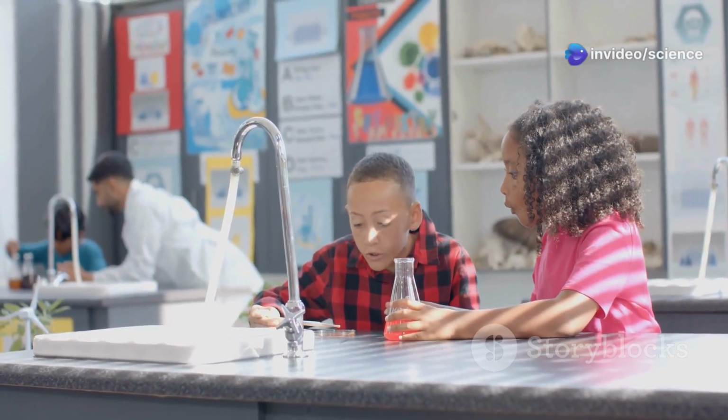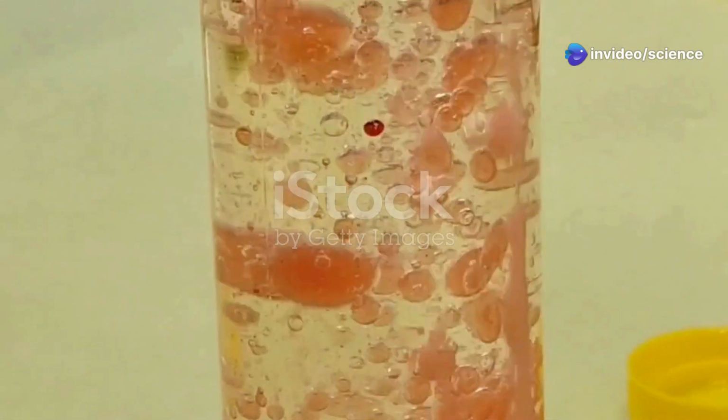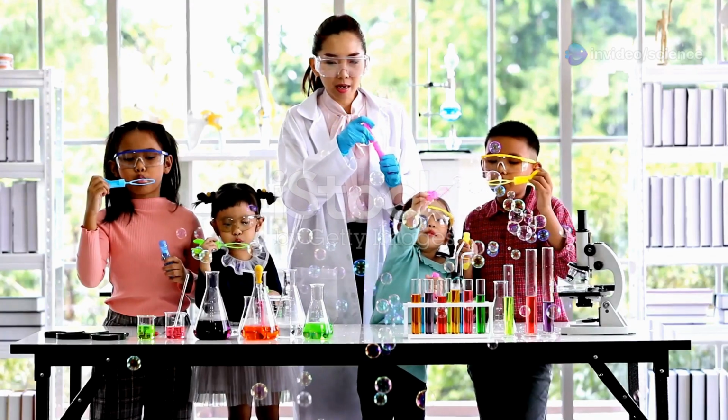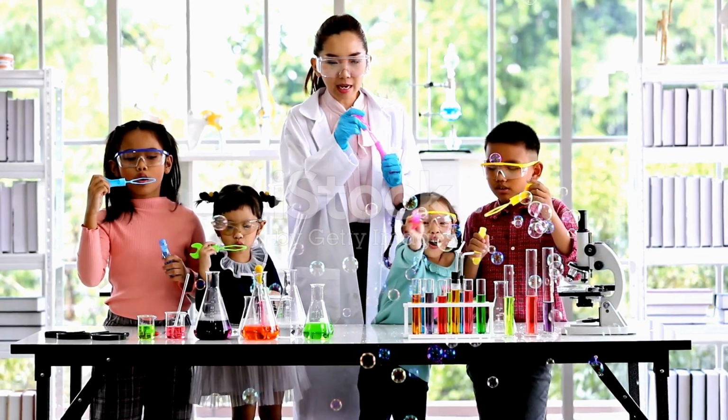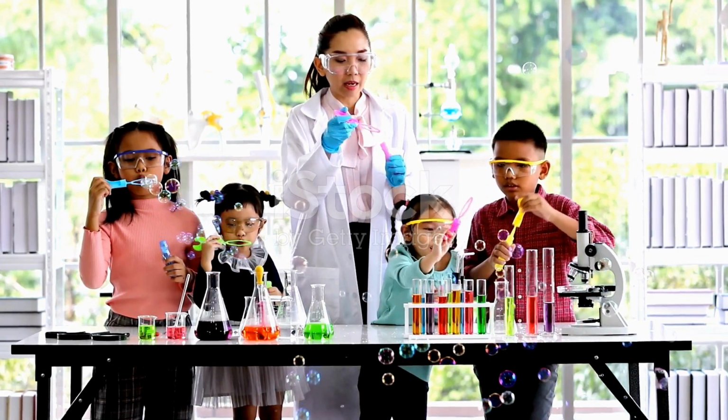Chapter 3, Glowing Lava Lamp. For our final act, we're going to create a mesmerizing lava lamp that will light up your room. Don't worry, no electricity required, just pure science. Gather a clear bottle, water, oil, food coloring, and Alka-Seltzer tablets.